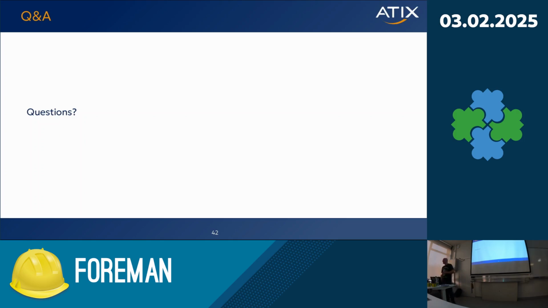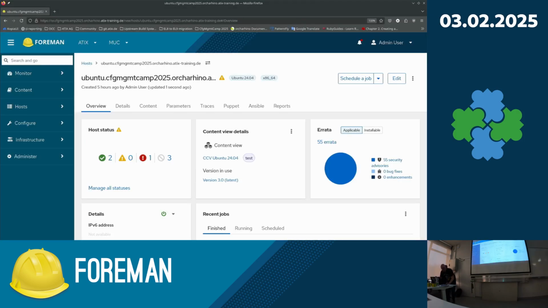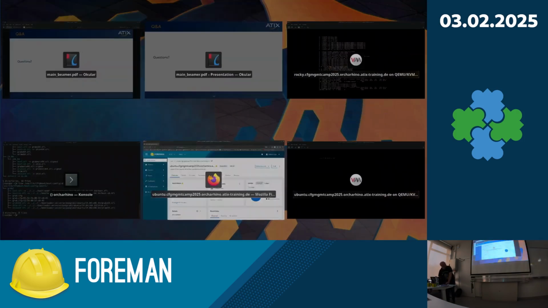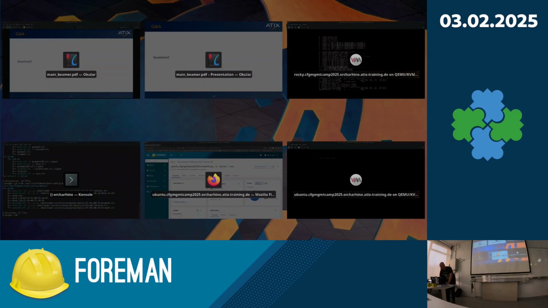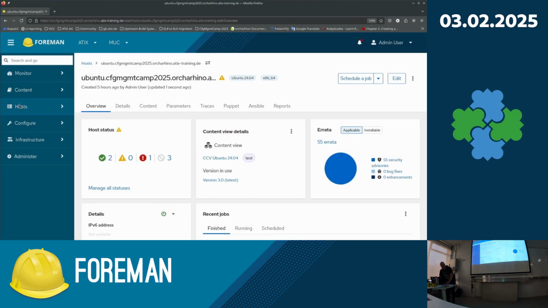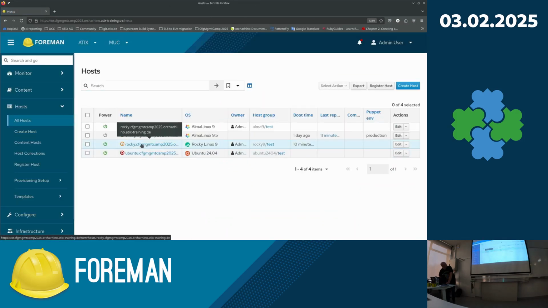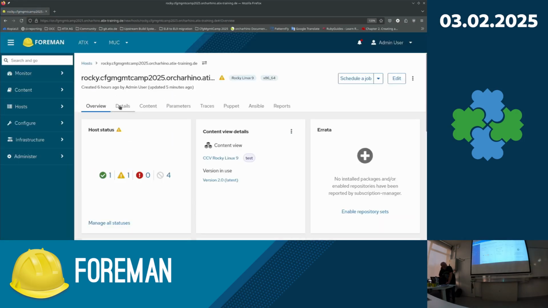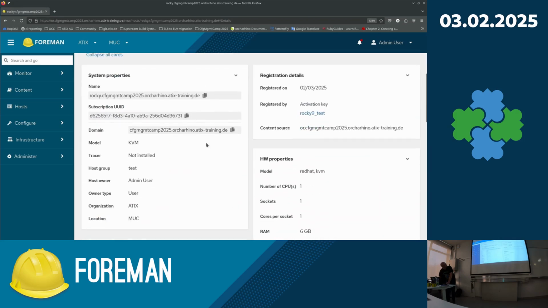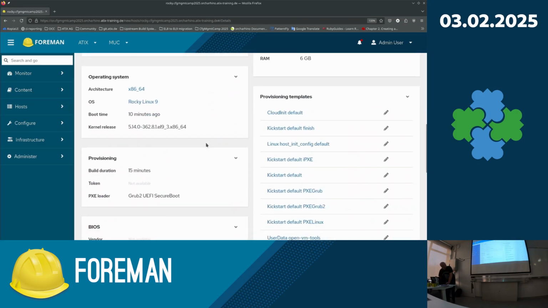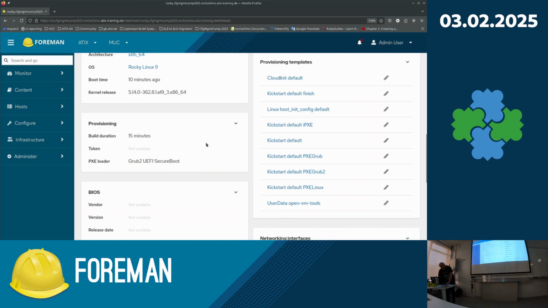Oh yeah, the template for one machine. For the Rocky Linux machine. Yeah, it doesn't matter, any one of them. What template?